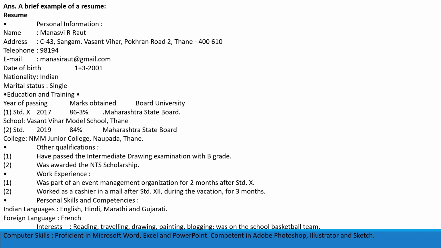Then other qualifications, whatever other qualifications you have, you have to write them. Work experience, you can write it. Personal skills and competency. Then lastly, computer skills, that is the additional qualification if you have it. You have to make a resume in such a format while sending it through email. Just go through it and make sure you know how to make a resume of your own.